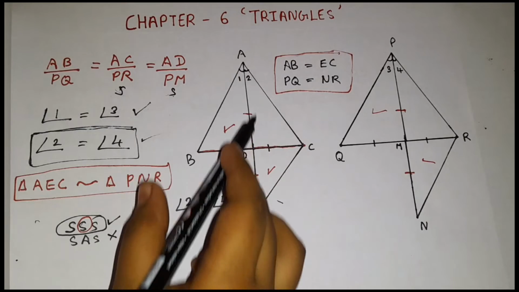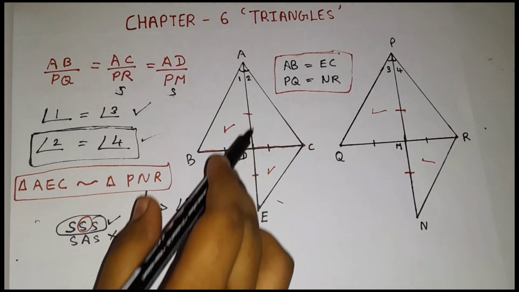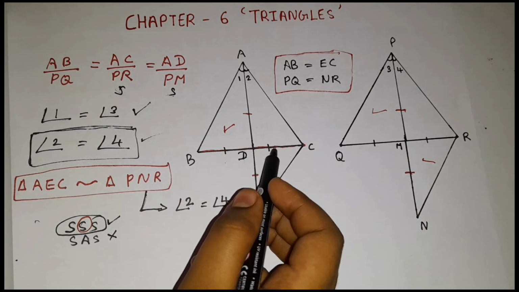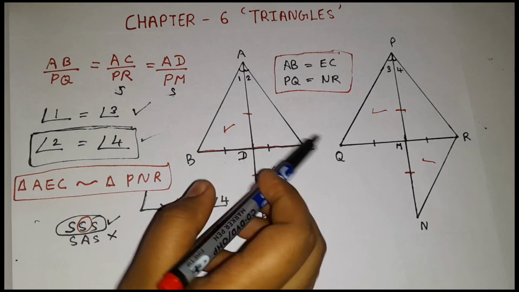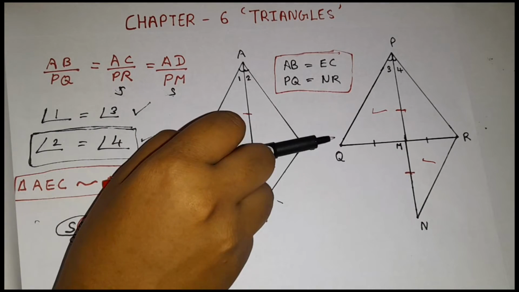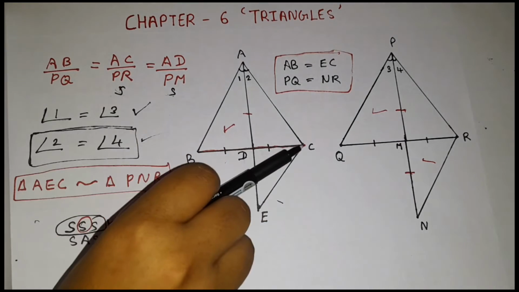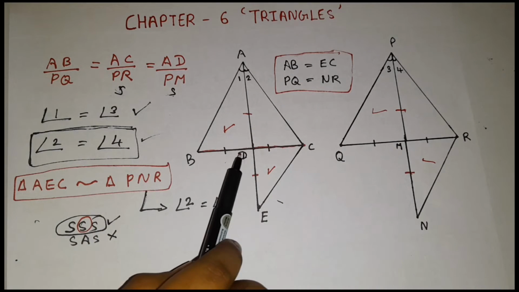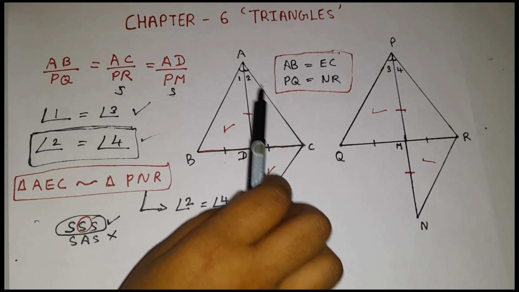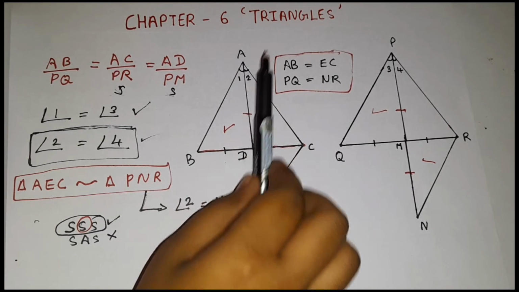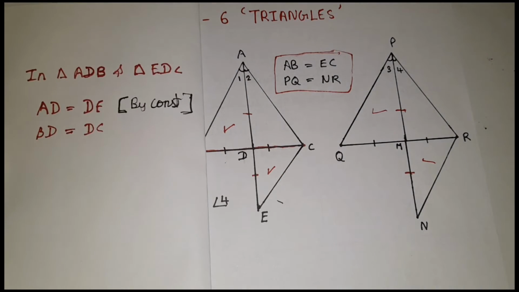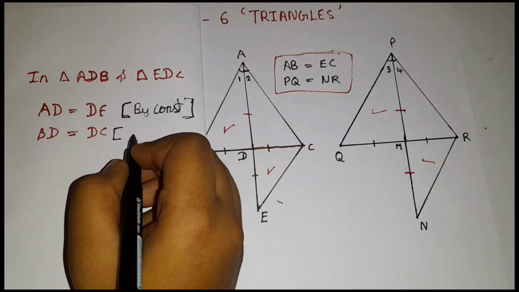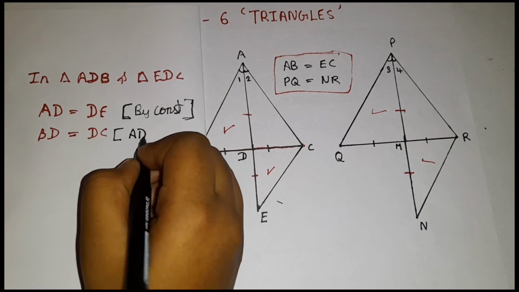Why? Because here this is a median. Am I right? Since this is a median, BD is equal to DC. Median means we can say it is equal. That is BD is equal to DC. Likewise, this was the median for this particular triangle AEC, so I can say AD is equal to DE. Likewise, I am writing BD is equal to DC. Why? Because here there is a median. Because of this median only, I can say BD is equal to DC. Since it is a median, I can write that AD is a median.